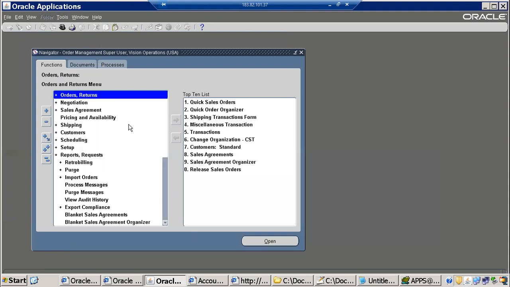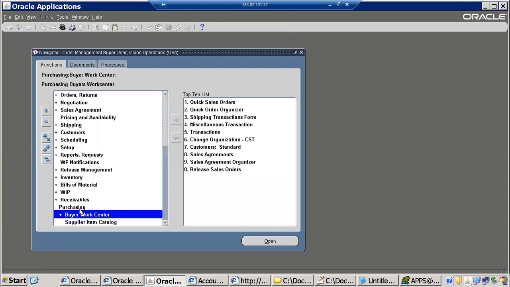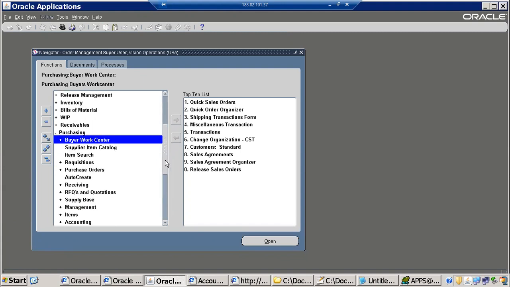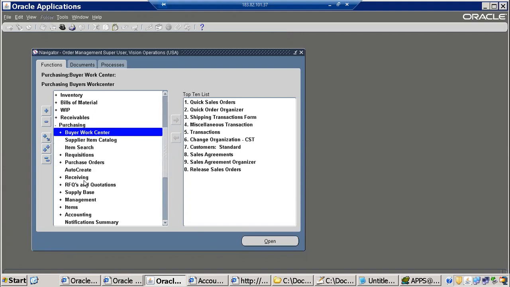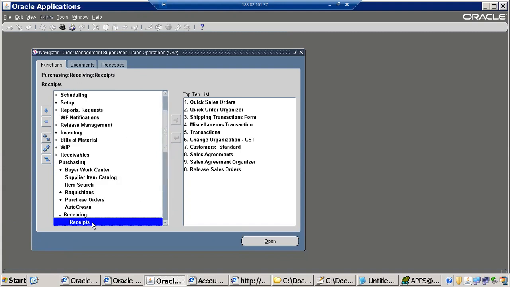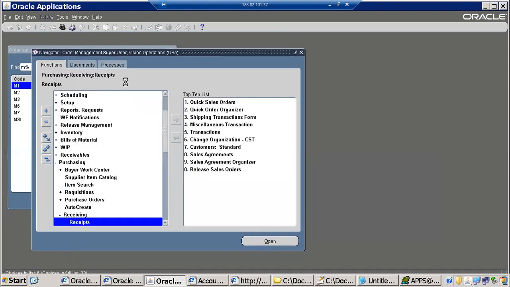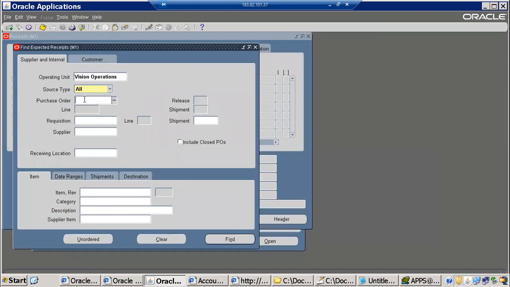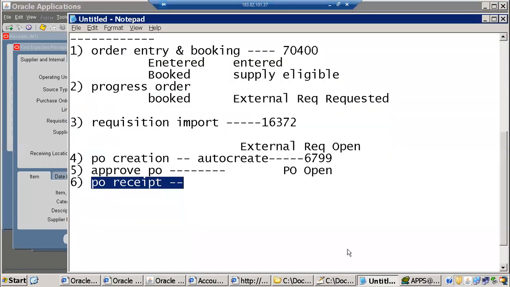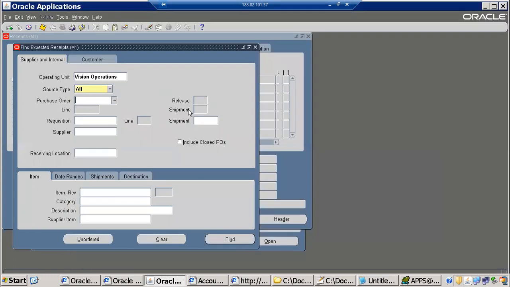Can go to purchase order. Then there is receiving and then receipts. Which warehouse we have to select? M1. Then purchase order number. Fine.